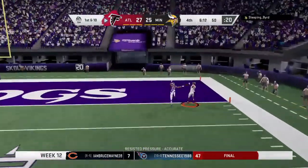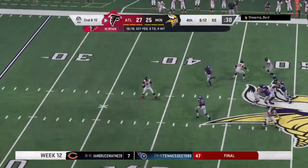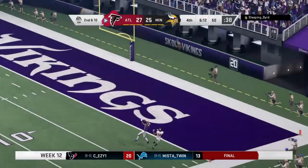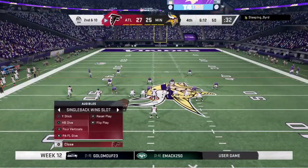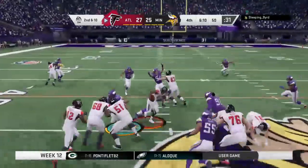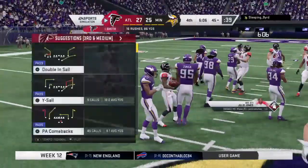Airing it out, looking for Ridley. And it's knocked away and incomplete. The intended target was Calvin Ridley. And it's second down. I remember a coach told me a long time ago the difference between playing corner and safety in the NFL. Corner is like the Autobahn, everybody just flying by. These corners have been really busy in this game, although they got it done on the last play. On the last play, yes, but there have been some good numbers put up against him offensively.